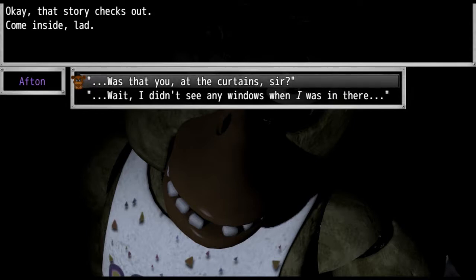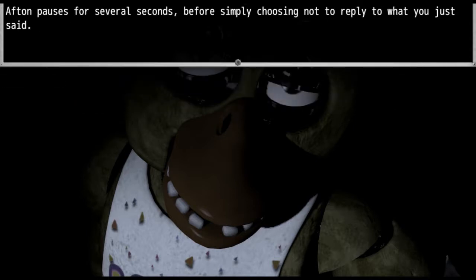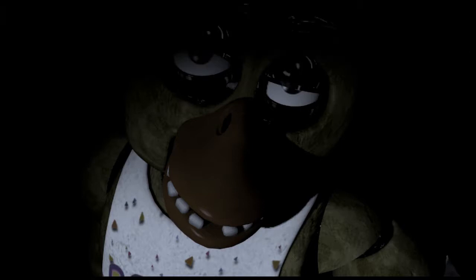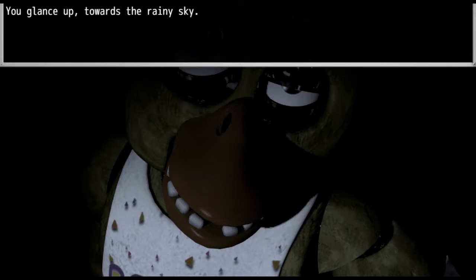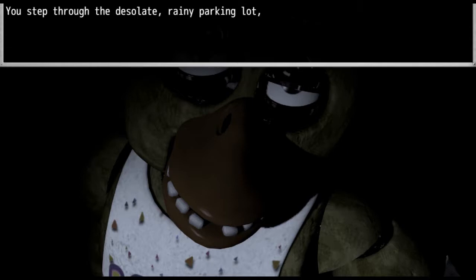Wait, I didn't see any windows when I was in there. Afton pauses for several seconds before simply choosing not to reply to what you just said. Afton hangs up the phone, leaving you alone in your car. With nothing left to do, you open your car door. You glance up towards the rainy sky. Large cartoon bear on the sign above the door, Freddy Fazbear Pizza, leers down at you menacingly. You step through the desolate, rainy parking lot and open the front door of the solemn pizzeria.